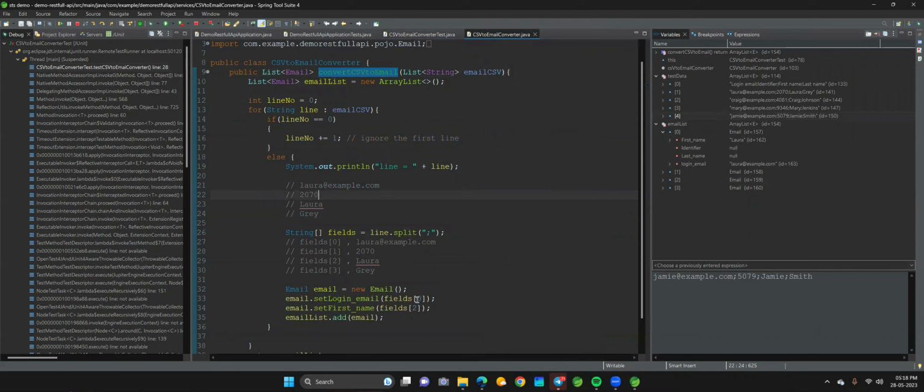So we were just filling up only the email name and the first name. So what were we doing? We were reading the string line by line, right? So you have a list of strings coming from the file, and from that list we are reading line by line. So this is the for loop which will go through all the lines. For every line, the first line we are ignoring because it is a header. Let me show you the file.